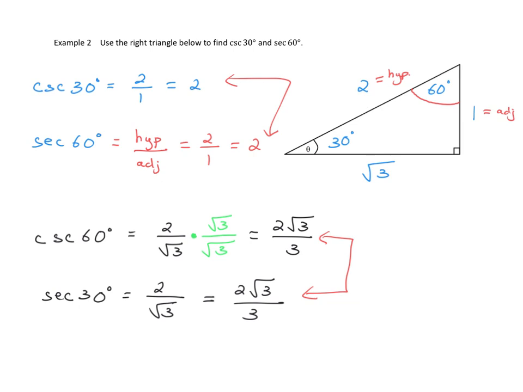This really is no surprise when you're using functions like cosecant and secant and sine and cosine, for example. 30 and 60 degrees, the other two angles of a right triangle, they add up to 90 degrees. These are called complementary angles. And it turns out if you look at cosecant and secant of these two angles, you get the same value. The same thing is true if we looked at sine and cosine, as well as tangent and cotangent.